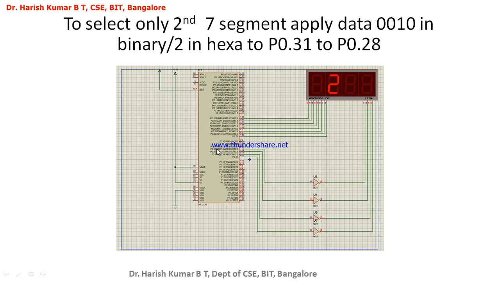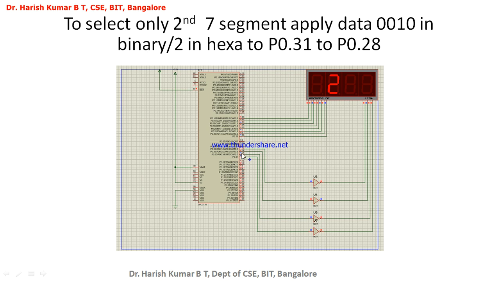See here, P0.28 is this, the data that is coming out of P0.28, this is 0. So this 0 is converting to 1 and this is 1 right now. That means this is not active. And from which port pin is the data 1 coming out? P0.29, the next bit. This is P0.29.